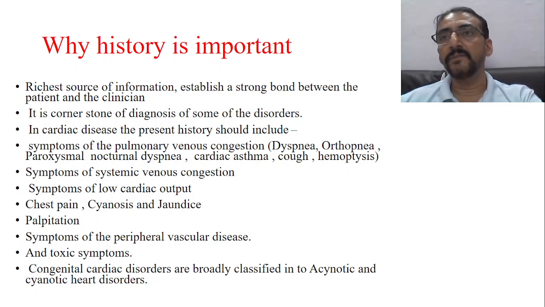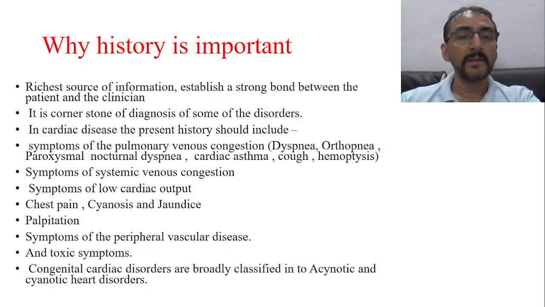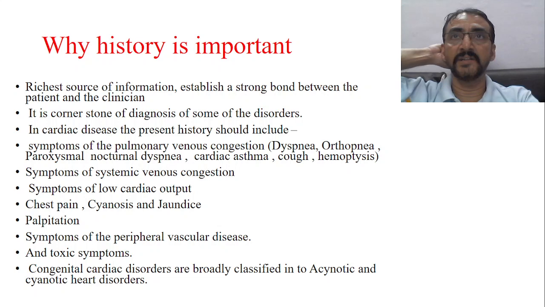Pulmonary venous congestion, why does it occur? Suppose there is a VSD, one of the acyanotic diseases. Blood from the left ventricle goes to the right ventricle, so the right ventricle receives more blood than normal. That blood has to be pushed up into the pulmonary trunk. The pulmonary trunk opens into the lung, and our lung is over-flooded. So that leads to pulmonary venous congestion.